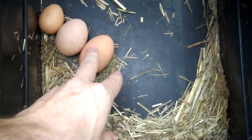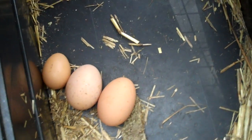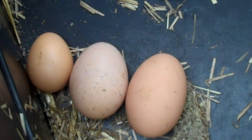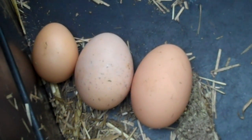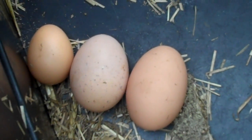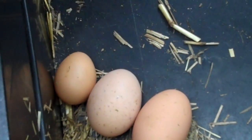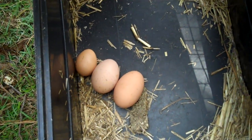As you can see, there's 3 kind of different shaped and different size eggs for today. So what I do is just put those in an egg carton, and I make sure I put the newest ones in the left side and put an arrow on the top to indicate which are the freshest, and we either eat them fairly soon or we give them away to friends. So that's 3 eggs. That's pretty good. So that's about it.